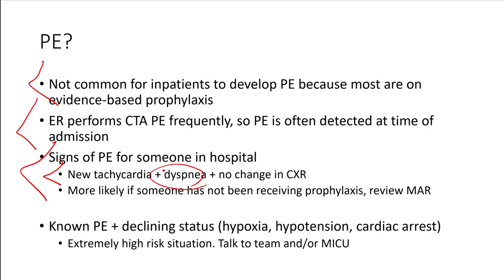Shortness of breath plus tachycardia with a normal chest x-ray, to me, is an illness script that would start to support PE. And if you ever encounter somebody who you already know has a PE and has been in the hospital for a day or two with PE, who's getting sicker, hypotensive, hypoxic, whatever, that is an ICU consult immediately. That's somebody who's in a very, very dire situation.